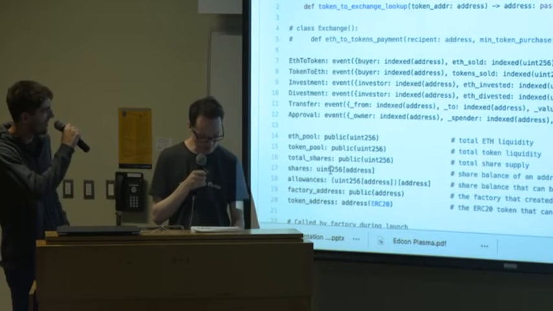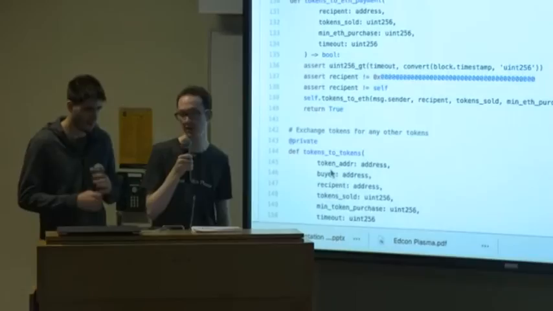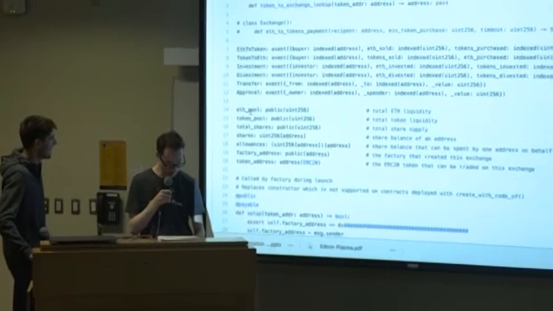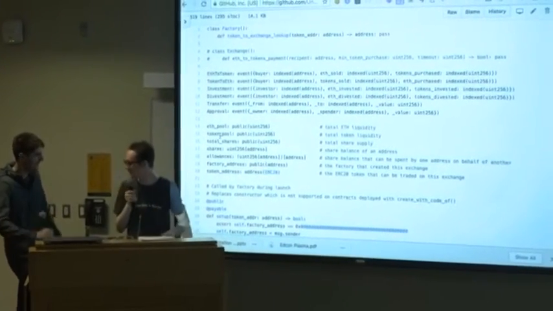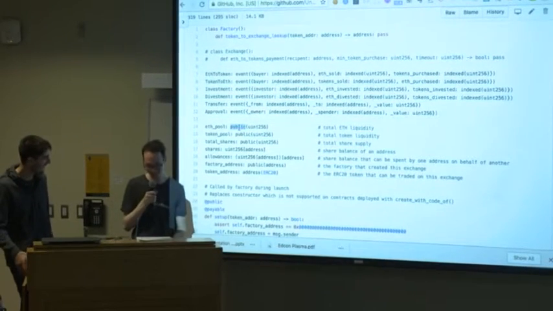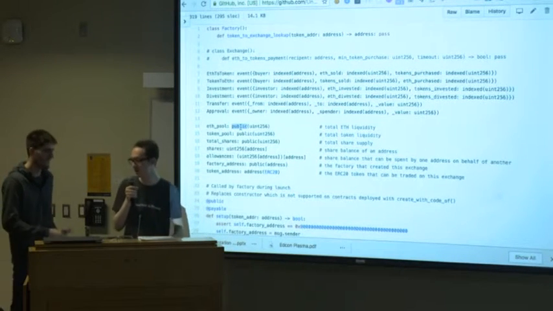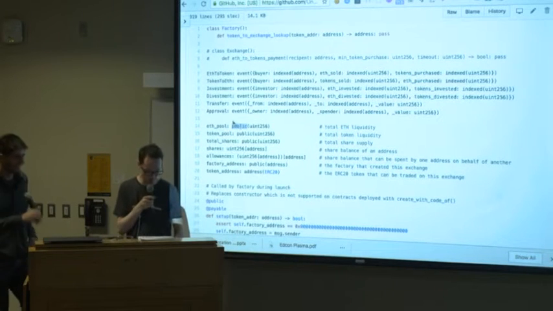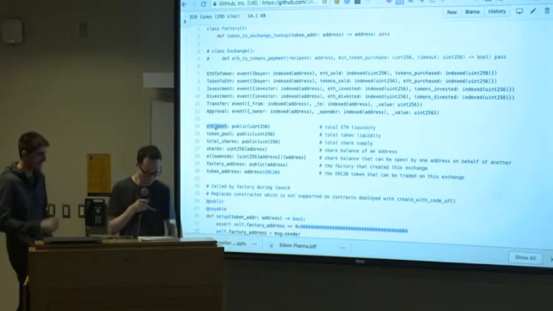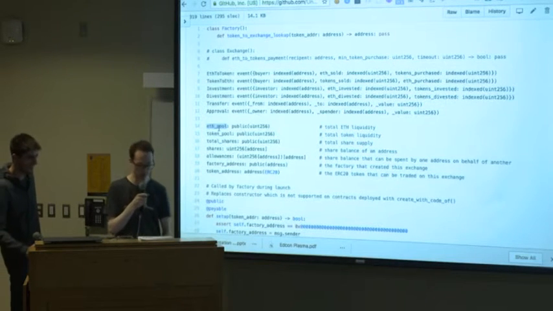Yeah. So these are the exchange contracts. There's basically one deployed for every ERC-20 token. And they have these two variables declared, ETH pool and token pool. They are public variables. You make it public by wrapping the variable name in parentheses with the word public. That creates a public function you can call using Web3, just call ETH pool as a function and it will return the value. Great job. So basically, every exchange has an ETH pool and a token pool for a single token.